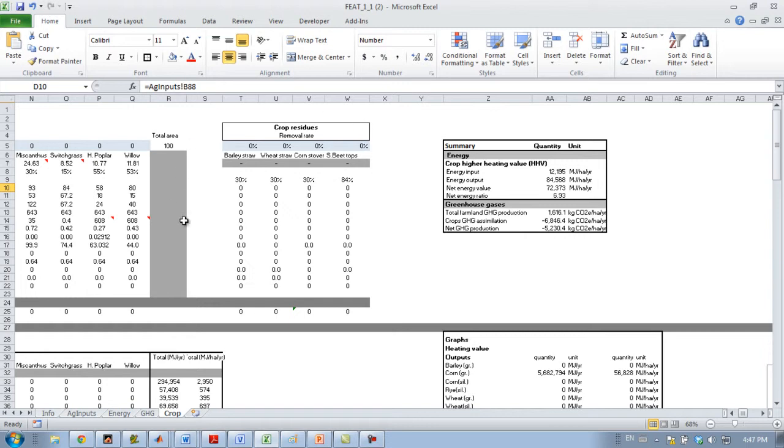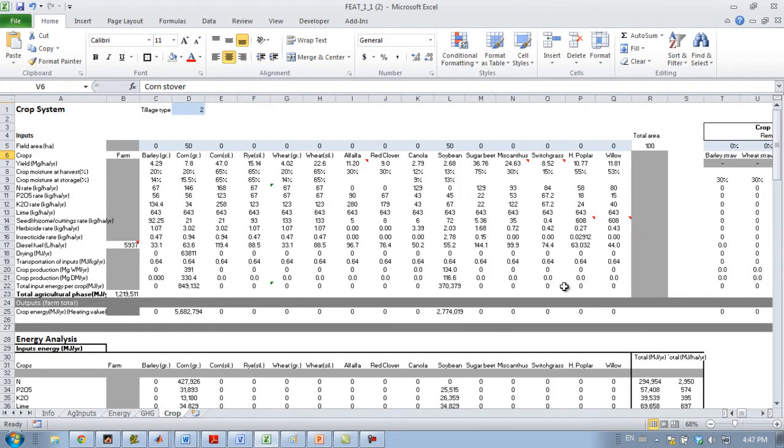Also, if you're interested in having crop residues, in our case we had corn, so we're allowed to have corn stover. We could select the amount of corn stover residue percentage we want to remove, let's say 50%. Once we hit it, it started the calculation. I would like to point out, every time you change something, the calculations automatically go through. You could see there was a shift in calculations here. This is very helpful to have a spreadsheet set up like this.